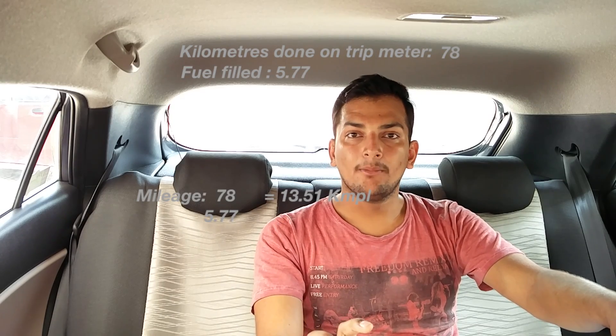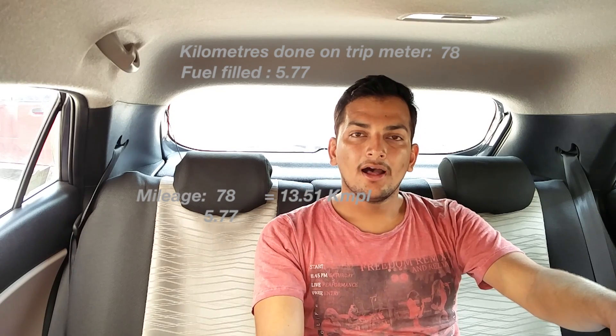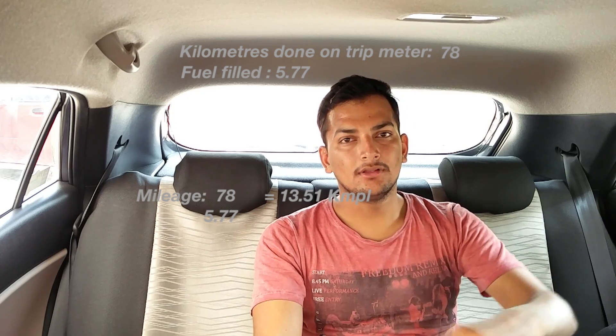There should be no change in parking position because not all fuel stations are on an even surface. On uneven surfaces your fuel tank might take half a liter extra or half a liter less without you noticing. So please park in the same fashion and have the same load and passengers. Now fill again till the same neck point. For example, I once tested it and did 78 kilometers, came back to the same fuel station with the same guy and same machine, and he refueled 5.77 liters. So technically my car ran 78 kilometers on 5.77 liters of fuel, giving an average of around 13.5 km per liter — this was on a village road with good surface and very little traffic.